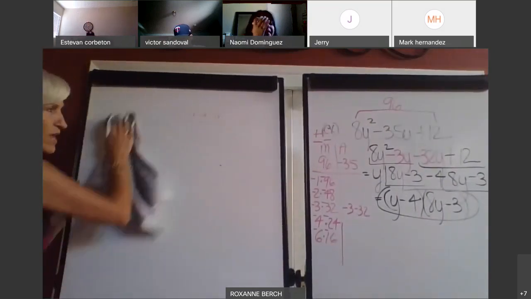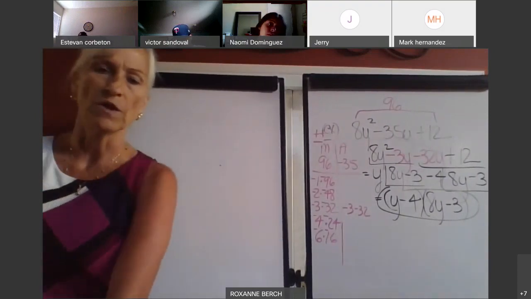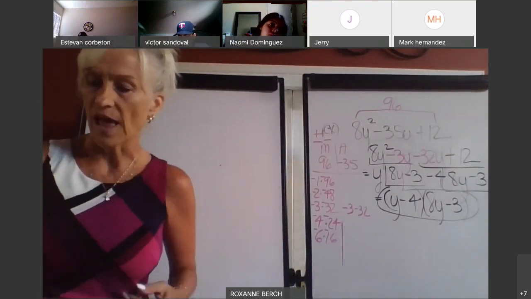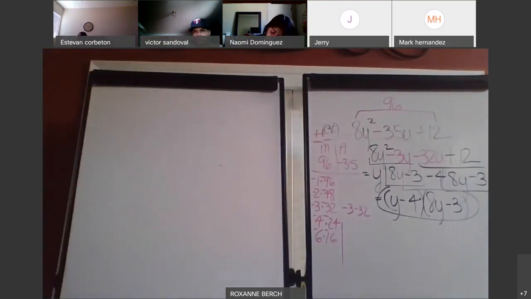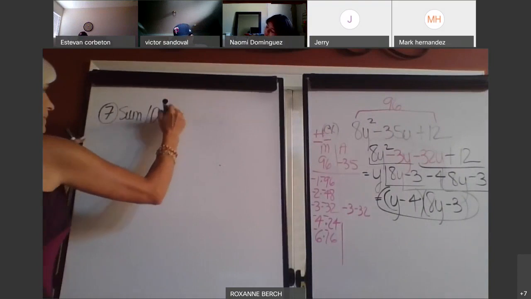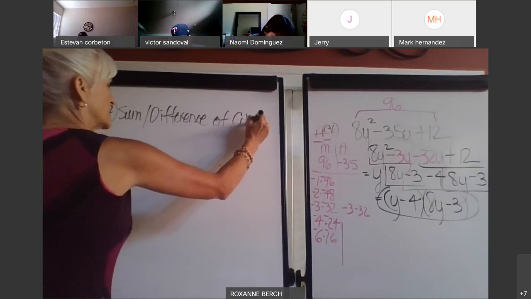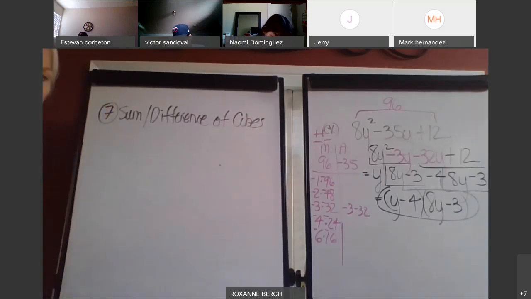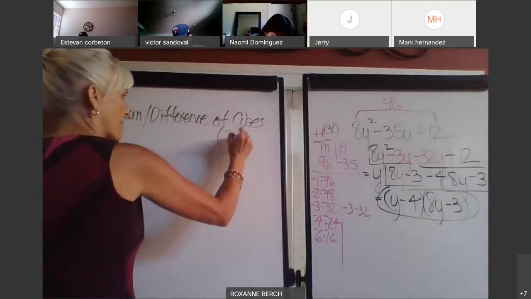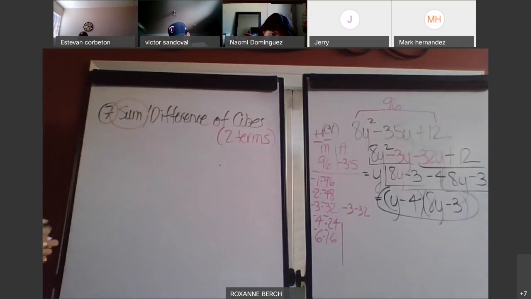Okay, one more factoring method and we're done. This factoring method is actually algebra 2. So those methods you just saw, that was all algebra 1. Okay, this factoring method 7 is the sum and difference of cubes. So it's the only other one that has 2 terms. And notice that we didn't have a sum of squares, but we have a sum of cubes.